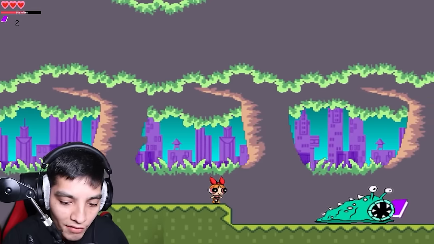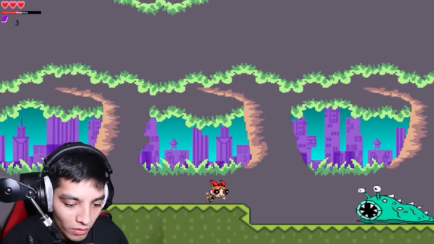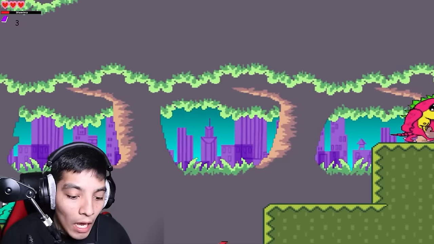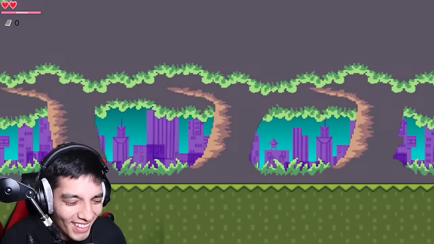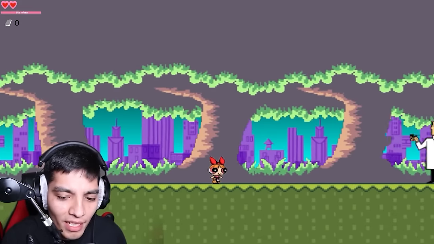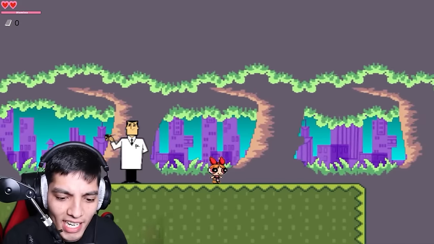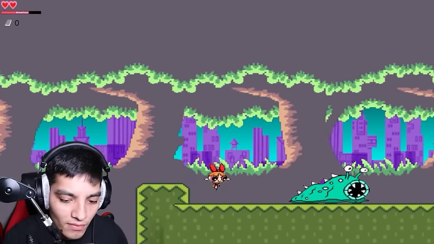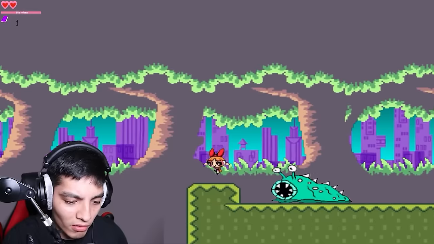Not this googly-eyed freak. Oh no. We're gonna have to do this quick. I jumped, I swear I did. Why you do this to me, game? I feel like I'm being tortured right now. Okay, yeah, whatever, man. I know I can do this. I don't know why I'm not doing it though.